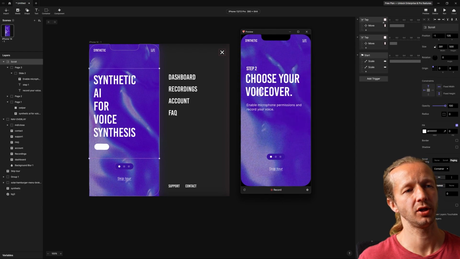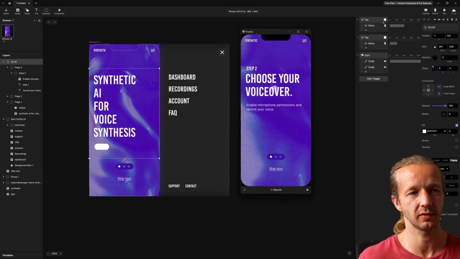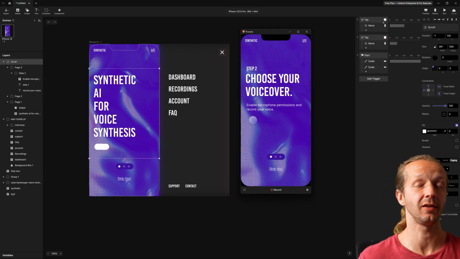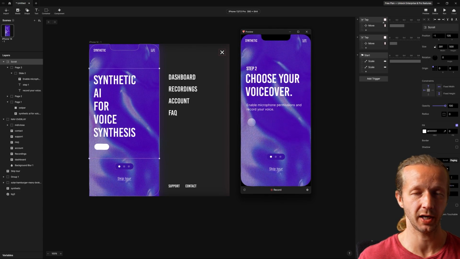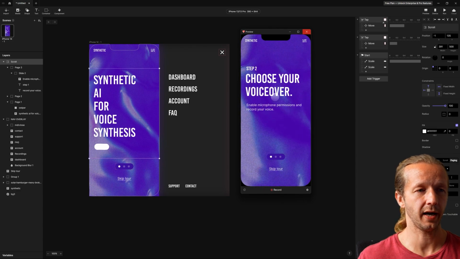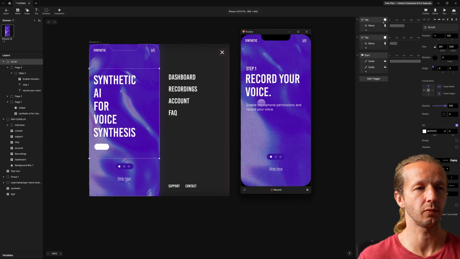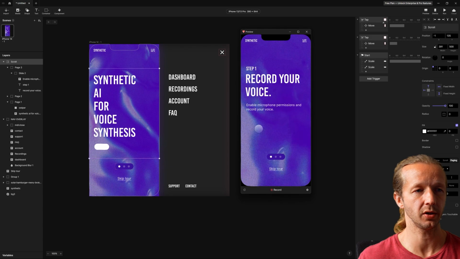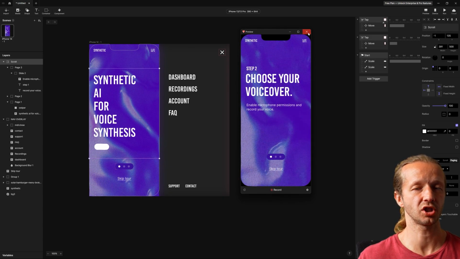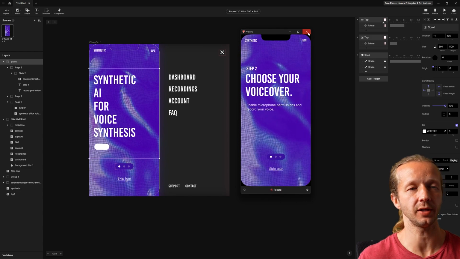Now, another thing I want to do that I actually didn't cover in a previous Figma tutorial while we were designing this whole layout is to add Lottie animations, which is another way to add animations, and it's very simple to do. I have a Lottie animation I want to add for this step 1 right around here, and then also another one right here. So I'm going to show you how to integrate a Lottie animation.